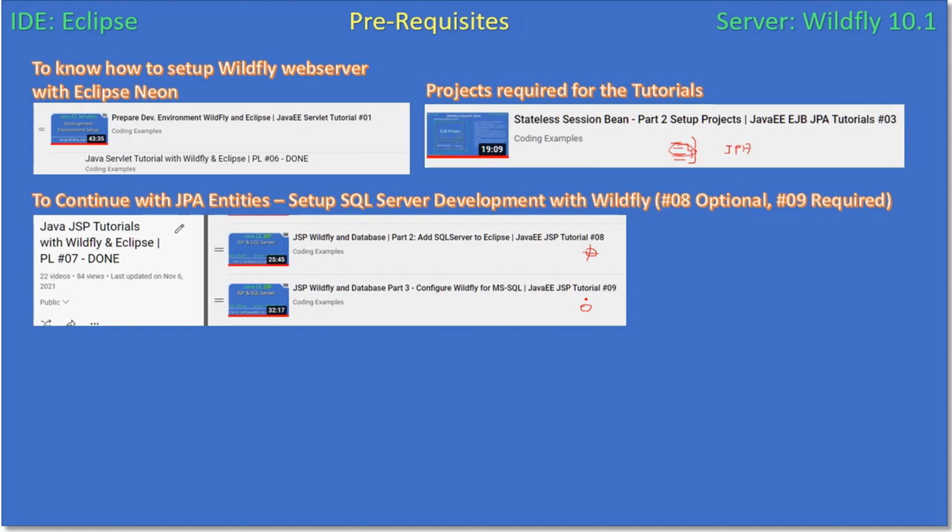And this one is the video which will tell you how to configure Wildfly to connect with the SQL Server database. This video explains how you download and set up the driver, then how you create a connection for the SQL Server database, so that when you launch, Wildfly knows how to connect to the SQL Server.